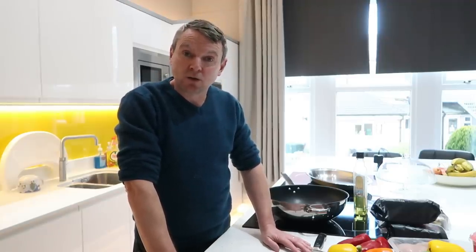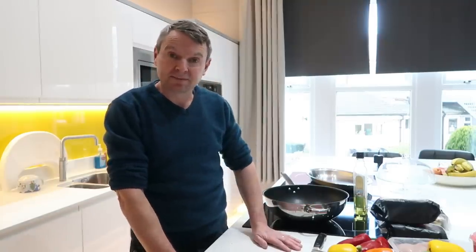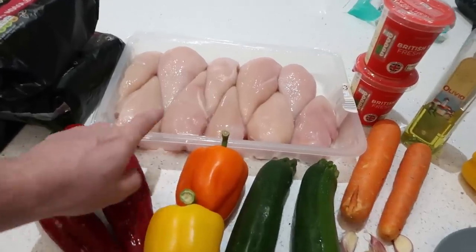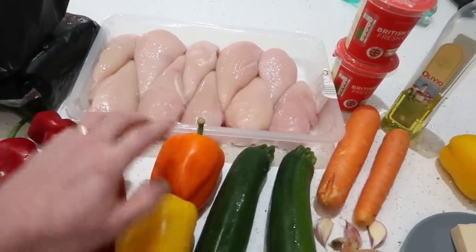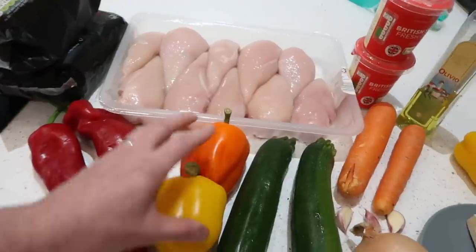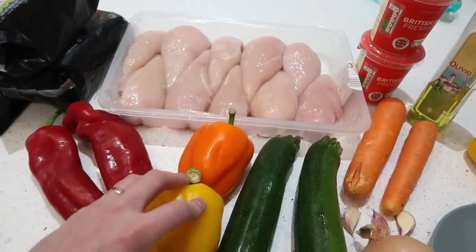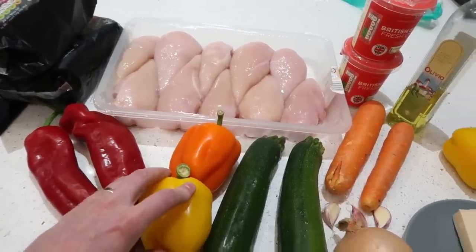Today we're going to make a chicken and noodle bake. So, I shall show you what you will need. Okay, so we're going to need some chicken breast, some peppers of your choice. I've got some sweet red ones and just your normal yellow and orange ones. I find the green ones bitter, so I never use those really.